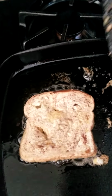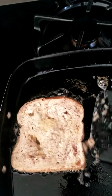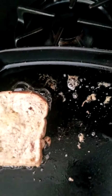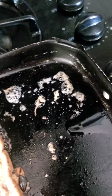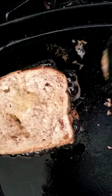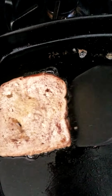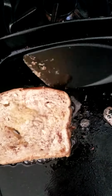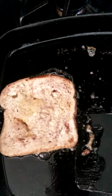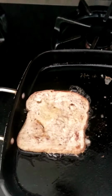It smells really good. So we'll let that piece cook. You can put 2 in here, really. So we'll go make our other one. We're just keeping an eye on this one. Turn it down a little. I put it down on 3 because I don't want it to get burnt. Just let it cook good on one side. Yeah, don't have it too high. I want to sit here for a minute because I don't want it to burn.